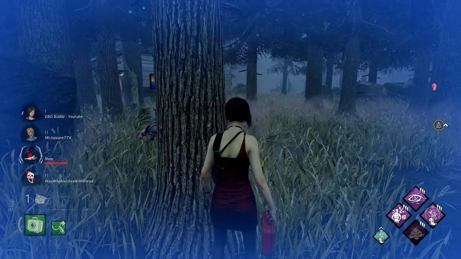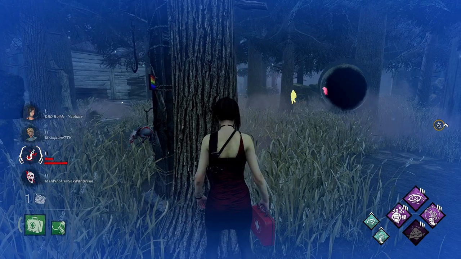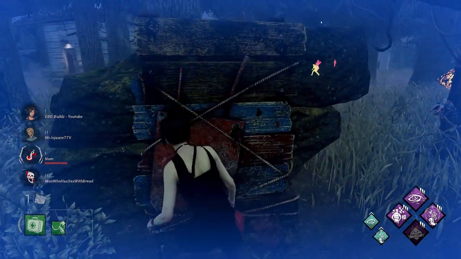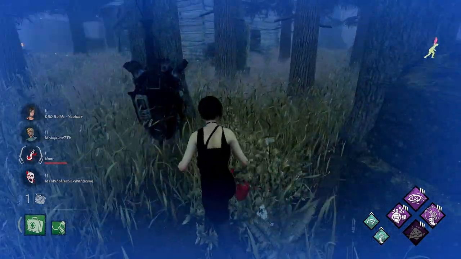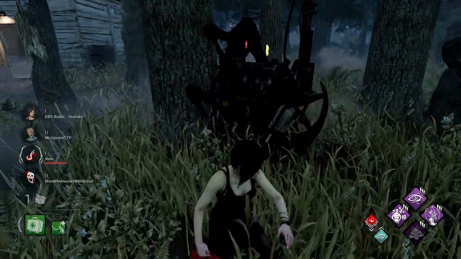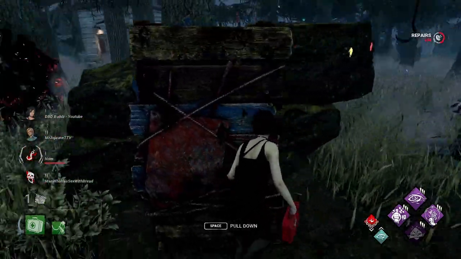Also, she does have scorch hooks. Oh, she's way over there. Perfect. Alright, so no barbecue value for her. She is coming this way, though. But I gotta work. Oh, shit. Oh, I gave away my position. Bad.